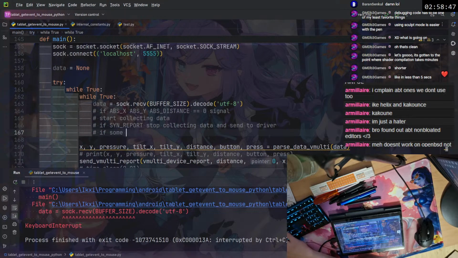If done, some parameters are not in the data, keep previous values of those parameters.